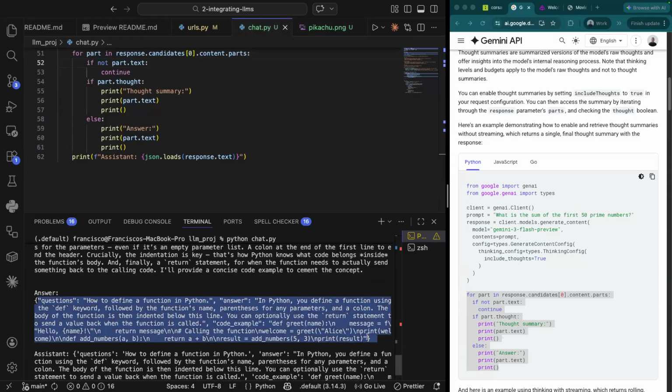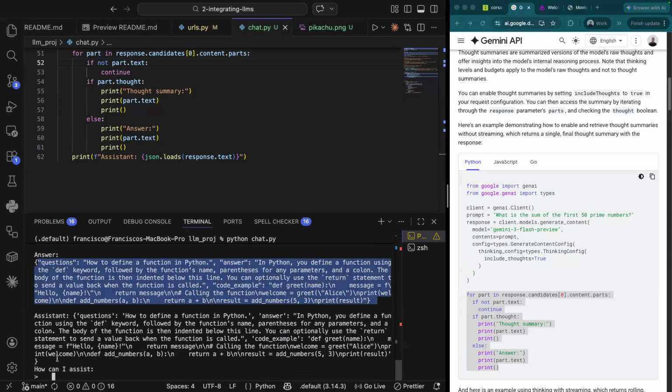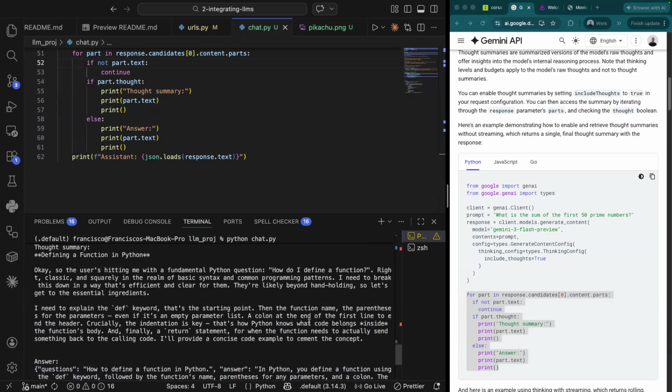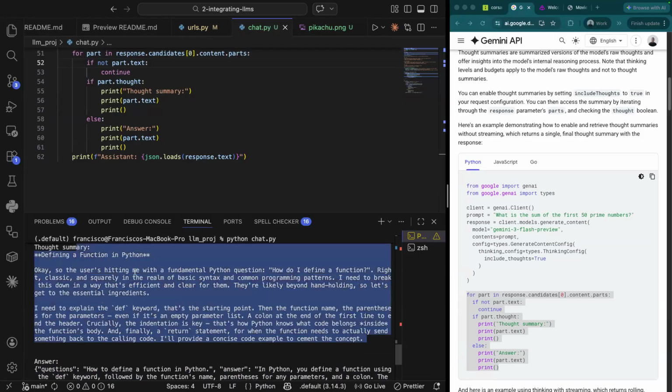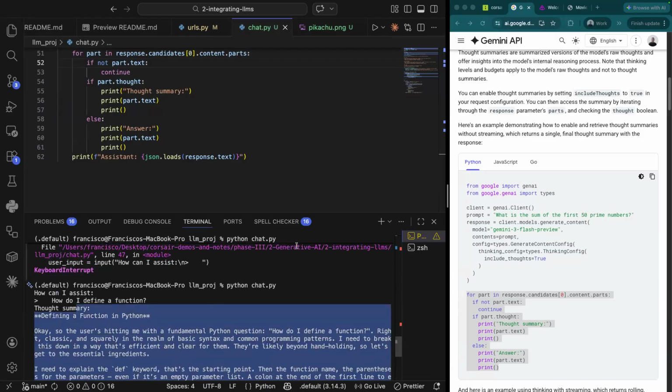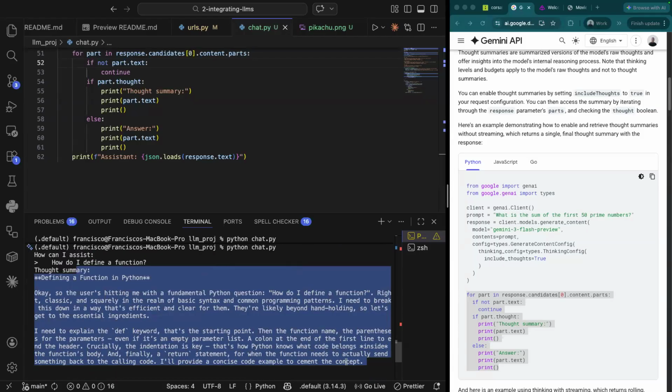Here's the answer that it was able to generate. And once it has that answer, here's the response that it's able to return to you. And then it asks you how you can assist. So this thought process becomes very useful in case you want to change your prompt or you need to update your prompt to be more specific. Knowing the thought process that the LLM went through to generate a response will give you the capability to update your prompt.